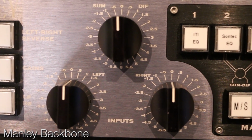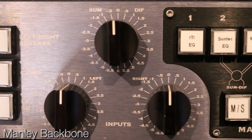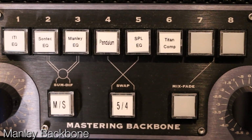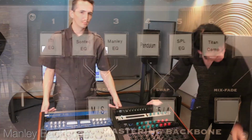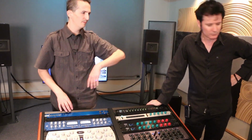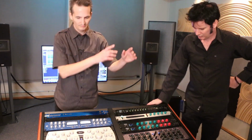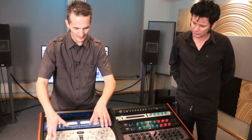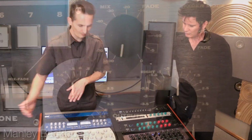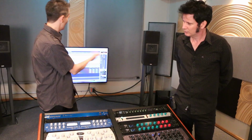Because basically what this is doing is my routing and audio control. There's two paths going on. There's my monitor path, and then there's the capture path. Everything starts over there on the source computer. When somebody gives me a mix, I'll load it into that computer. And it'll play out of there through my D to A, come into the console here. And basically what I'm talking about is the processing path. This audio is going through all the gear, coming over to my master system and being recorded.